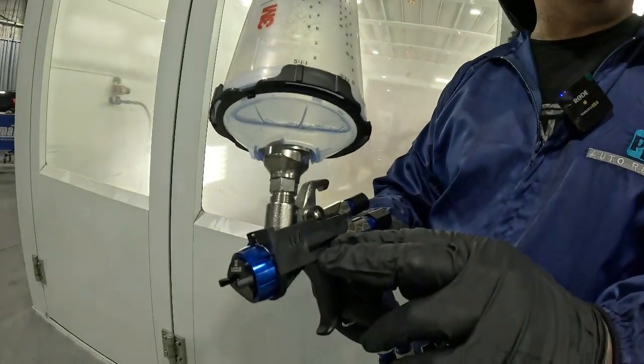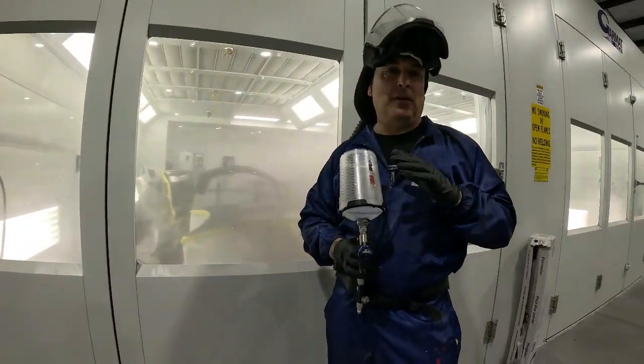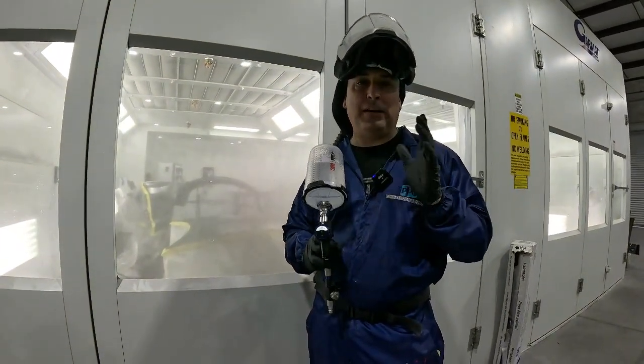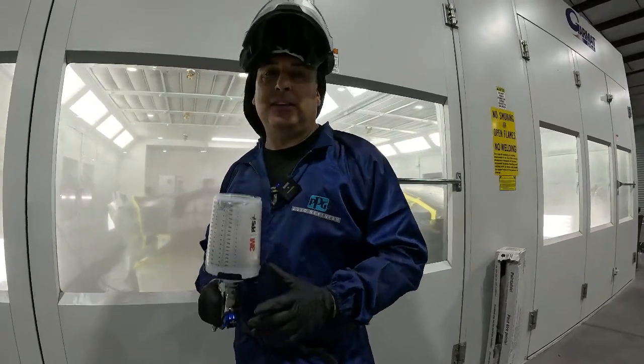And I'm not gonna use a light. So I'm just gonna use a light when I do base coat. That's just what I do. If you guys like using a light, go ahead. But to me, I like to see the way that I've normally seen it for as long as I've been painting. So we're gonna go ahead now and get this clear on it and see how good this gun does.